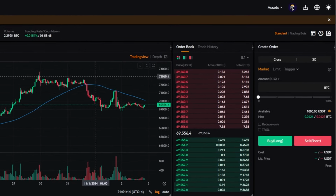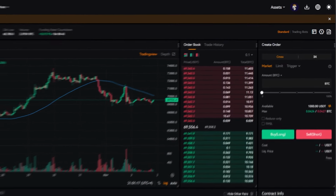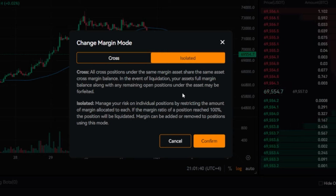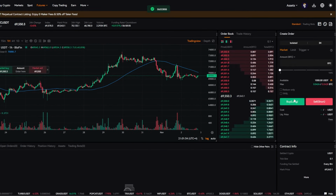First of all, what we want to be doing is click on this cross, because I always use isolated margin. Now, for beginners, I would actually recommend using isolated, because with cross, well, your whole account might be getting wiped out. With isolated, only the money that you put in can be getting liquidated and lost. But with cross margin, literally your whole account can be getting wiped out. So if you're a beginner, I would recommend using isolated. So that is what I'm going to do as well. I myself am also always using isolated margin. I just think it's going to be way easier.